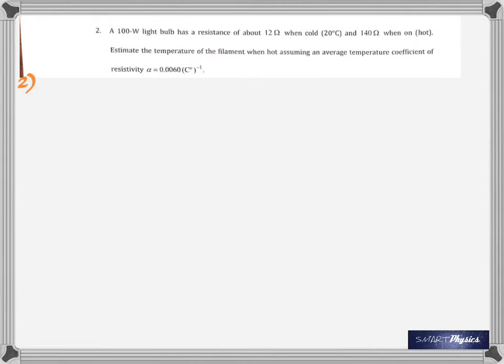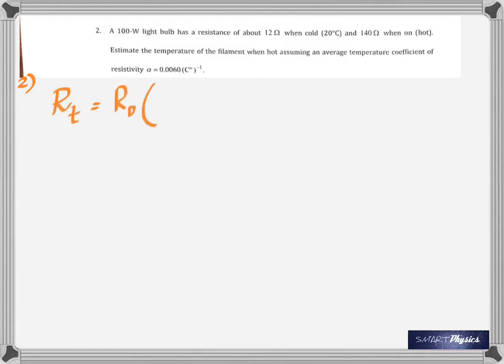When you read the second question, you've got to look at those numbers. This light bulb has a resistance of 12 ohms at 20 degrees Celsius and 140 ohms when it's hot. Look at the value of alpha. What do you think? Is it small or big? It's really small. So that means that is how much the resistance changes for 1 degree Celsius. And if the resistance should go from 12 to 140, you know that the temperature is going to be really, very high. It's going to be really hot. So you have to read the question and get an idea before you start plugging it into the equations, please.